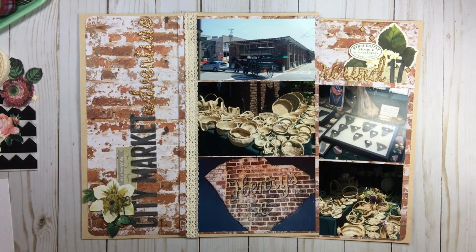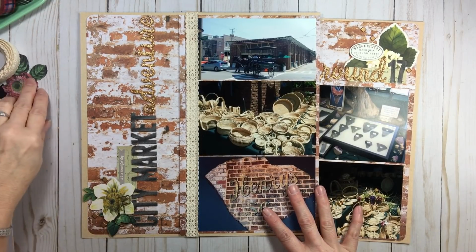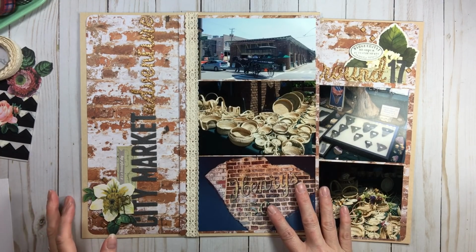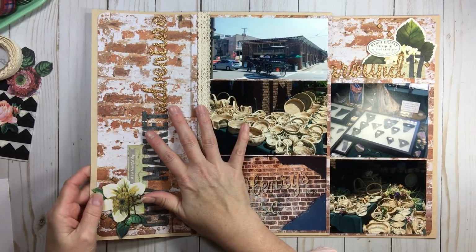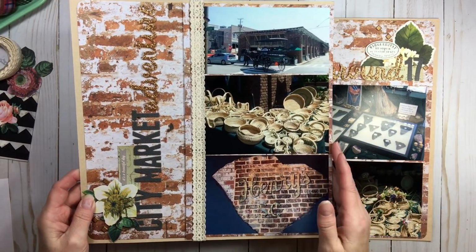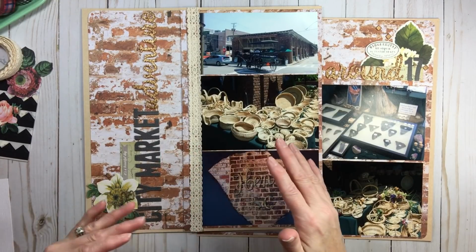Okay, I am back with my finished spread because I did indeed create an insert, and I will talk about that in just a little bit because I have a couple tips when it comes to creating an insert. So let's talk about my papers for my 2-page spread right here, because honestly I used one piece of paper here on the left and one piece of paper here on the right. That's all I used. It doesn't look like that because of the mood and feel that this brick pattern paper gave me.